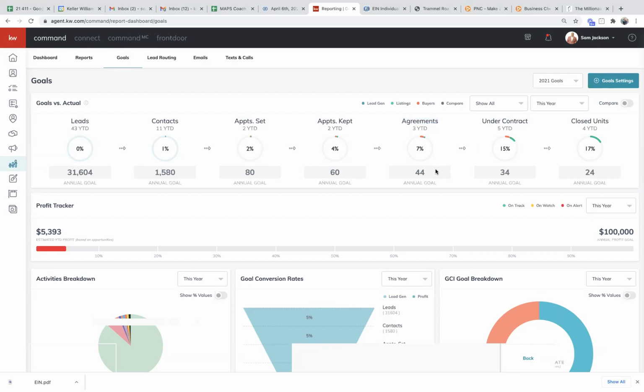So we need to calculate for that fallout, and 25% is pretty steep. It's probably not going to be the case, but we're going to plan for the worst case scenario. And what's great about planning for the worst possible case is that it's probably not going to happen. So we just overshoot our goal. We'll probably make more than $100,000 because we're probably not going to lose 10 agreements. That's crazy. That's almost one a month. That doesn't happen. One or two may happen, but let's plan for the worst.